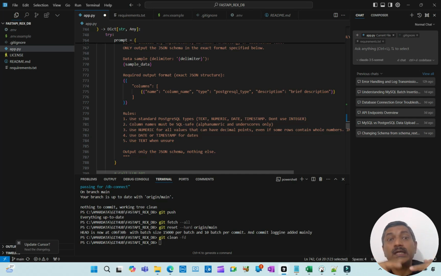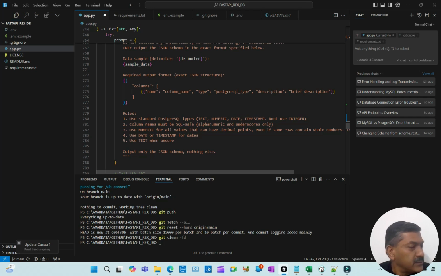This is required to do the create table, because different users will upload different files. I don't know their headings, or whether a column is numeric or a string. There is a lot you can do with Python, and I did try that, but it was getting too complicated. This is a simple system. It goes to the LLM and gets back the standard Postgres types, text, numeric, and so on. I told it not to use integer, because there was some problem happening.